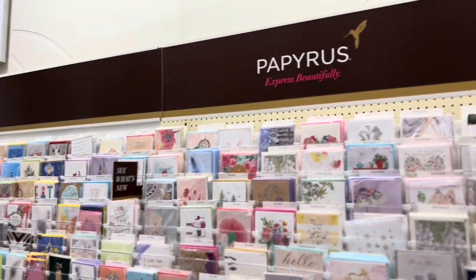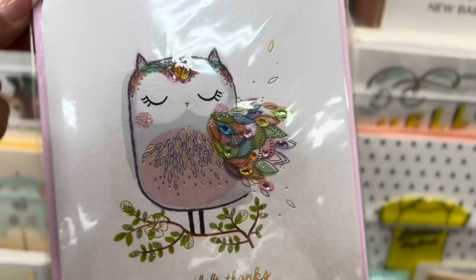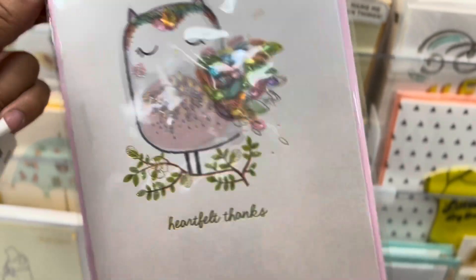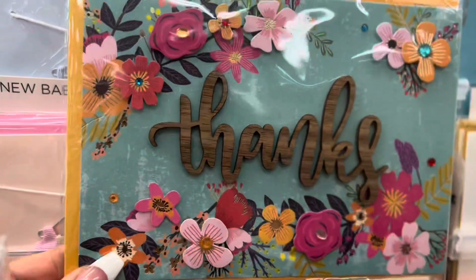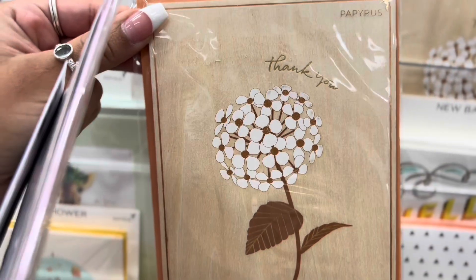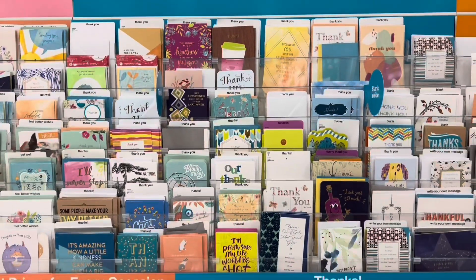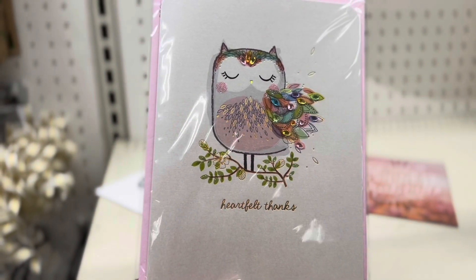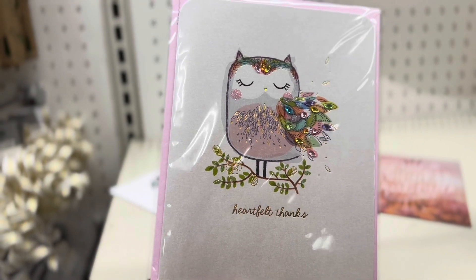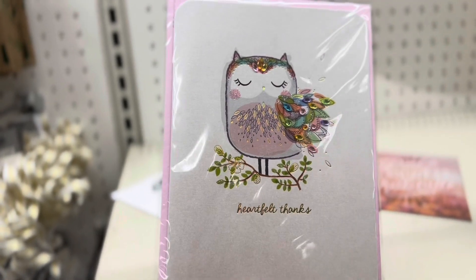The last thing we need is a card — this is my favorite part. Target has the most beautiful cards. I pulled one out right away: it says 'Heartful Thanks' on the outside and 'You're so wonderful' on the inside. There's also one that says 'Thanks' with 'You're amazing' inside, and another basic 'Thank you' card with a cute Eiffel Tower sticker you can reuse. After looking at the whole section, honestly the first one I picked up is the one — it has bling, it's simple but glamorous, and I love it.